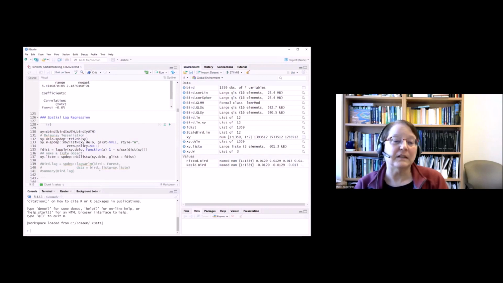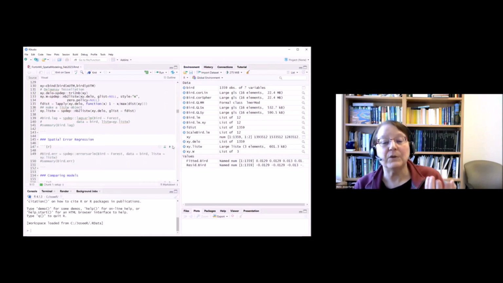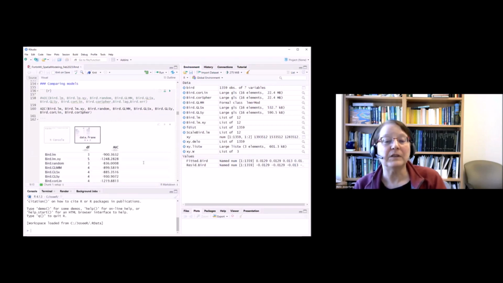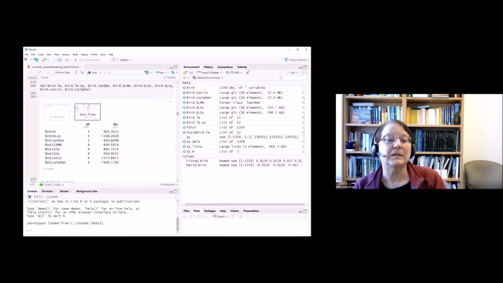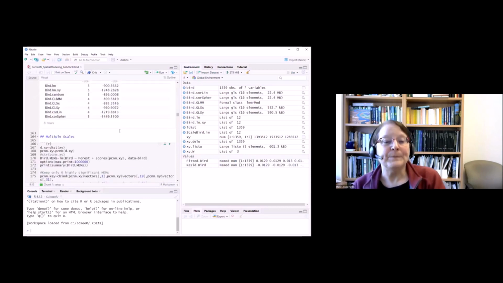Then you use that in this other package that doesn't work for me anymore. I don't know why. That is computing the spatial lag with the SPDEP. Then you could do the spatial error, again with the SPDEP, and it doesn't work. No clue. Then I compare the AIC like I showed you in the PowerPoint. So here are my AIC, and you will complain a tiny bit, but that's live.